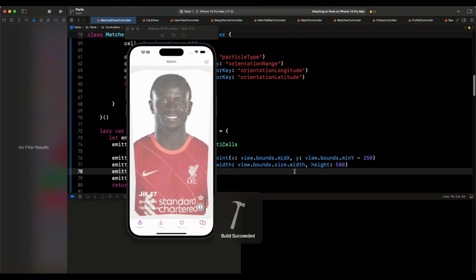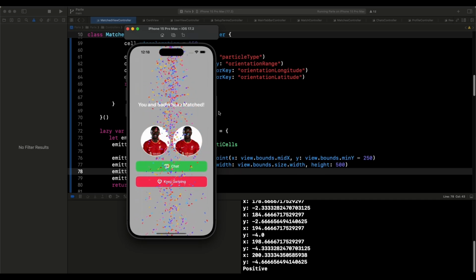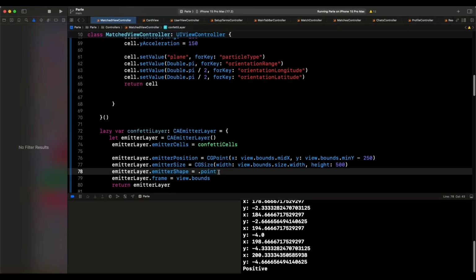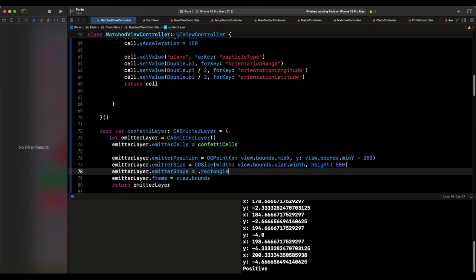And then move it up and down. Make it smaller also. Okay, there's clearly a difference. When they come from the point, they're all in the center. When it's a rectangle, they're spread out. So that's why we go with the rectangle. Anyway, pick something that you like.